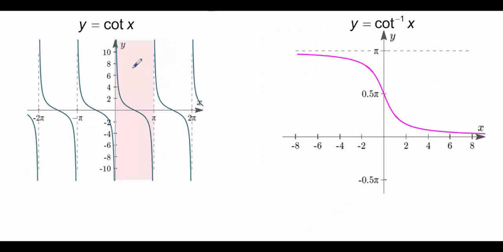So in taking a look at the cotangent function, you'll see that we have roughly 4 periods of cotangent represented here, and it decreases as cotangent should. If we switch the x and the y and solve for y, here's our inverse cotangent graph, and you'll see that it really does decrease as we go through the values of theta. We go from infinity to negative infinity as we go from 0 to pi.